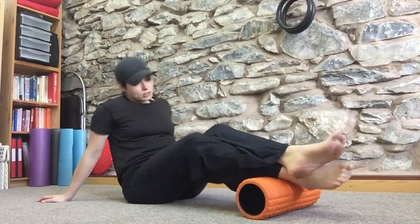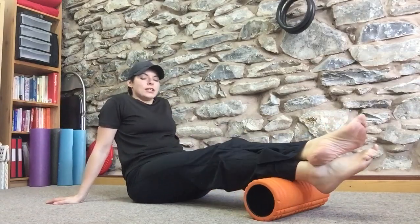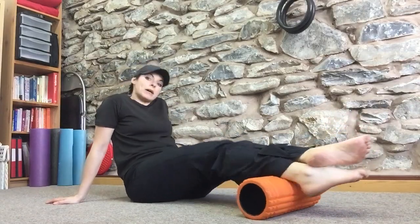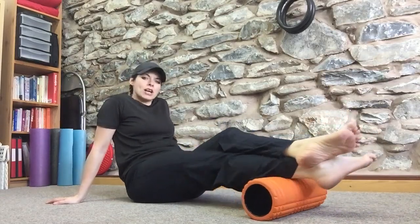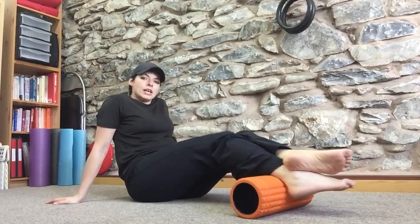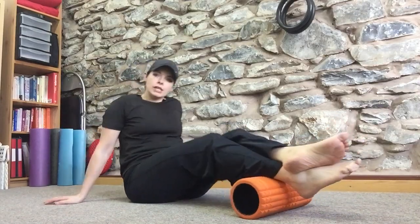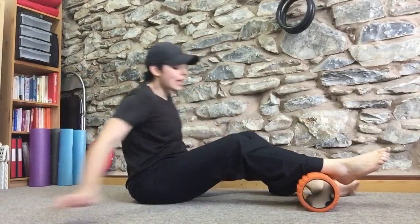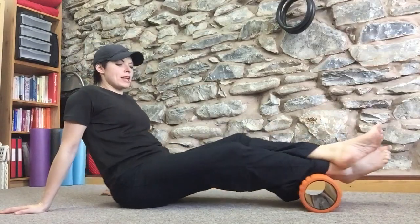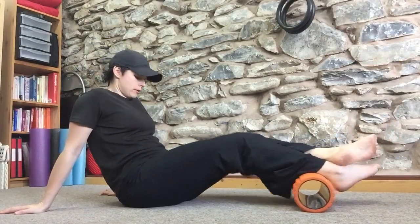So with this, all I'm doing is just relaxing back onto my arms, and if you've got a sofa you can use against the back of the sofa, and it's the top leg that's actually applying the pressure. So I'm working up and down the actual calf itself. So again, moving this way with the fibres. And what happens from there is that we're looking at just warming the muscles up, okay?